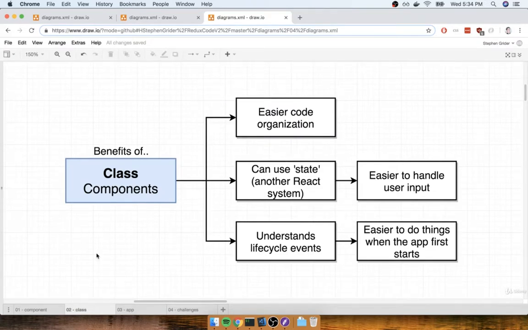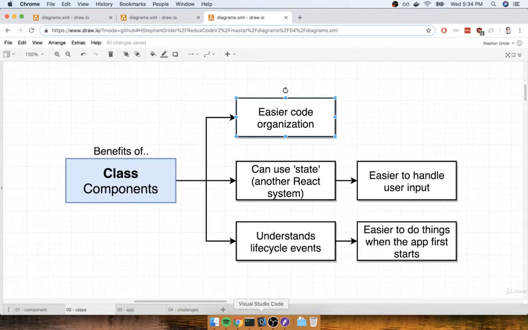Okay, so benefits of class-based component. Now, the first one on here is, in my opinion, one of the biggest reasons to use class-based components. With a class-based component, we have an easier time organizing our code in general. Not always, but usually organizing your code is a little bit more straightforward.